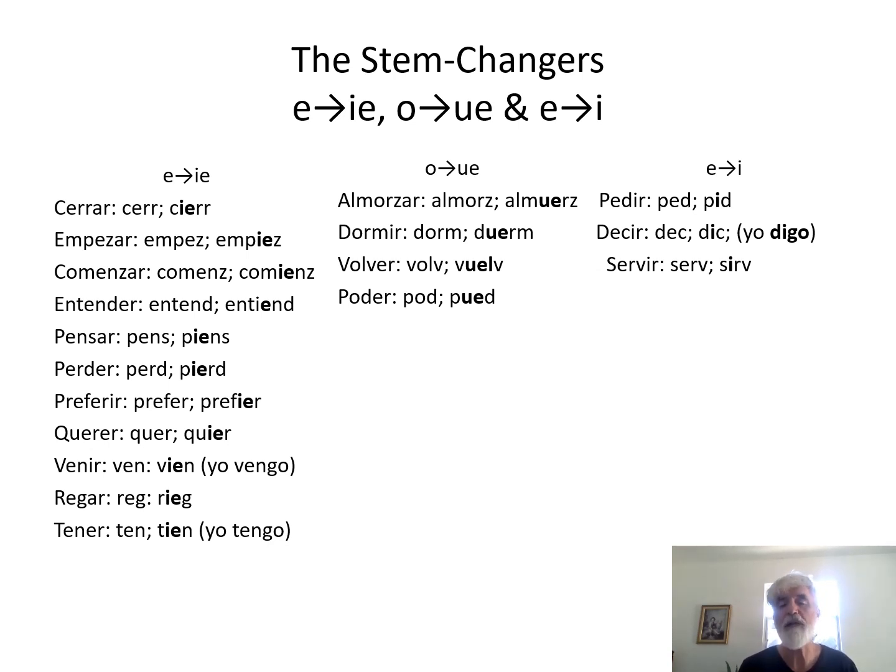So let's go ahead and conjugate it. So yo pido. There's a stem change because we always have a stem change with yo. What about tú? Tú pides. There's a stem change. What about él? Él pide. He asks for. There's always a stem change. What about nosotros? No stem change. Nosotros pedimos. And finally, what about the ellos form? Yes, there always is a stem change. Ellos piden.